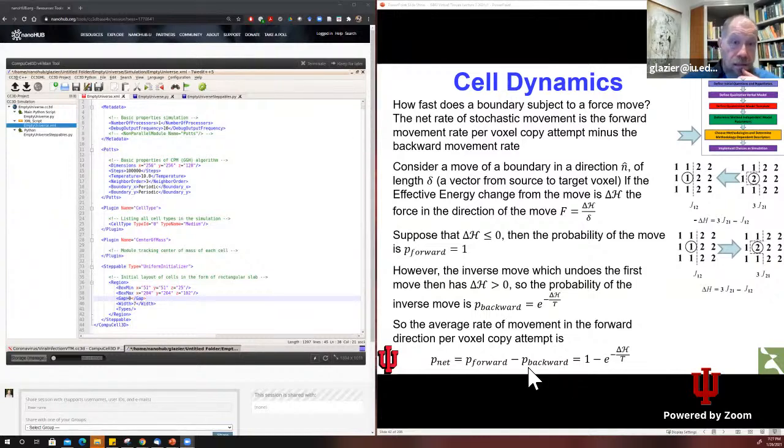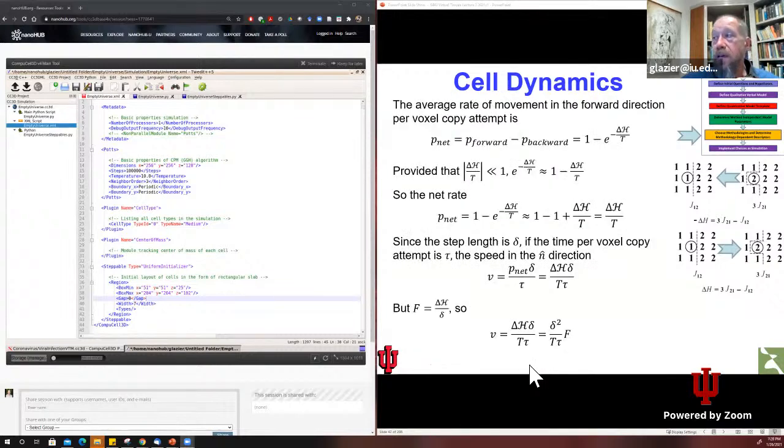And that rate is the net rate at which my system approaches satisfying its constraints. If the typical energy difference divided by that fluctuation amplitude is small, I discover that the velocity is proportional to the force. And that's the fundamental mathematics. Again, I don't want to do too much math.